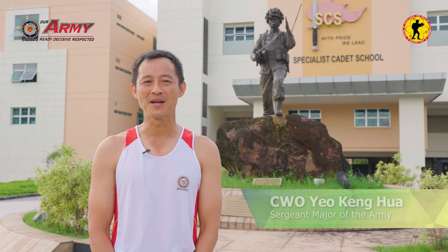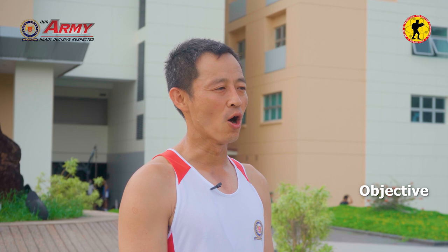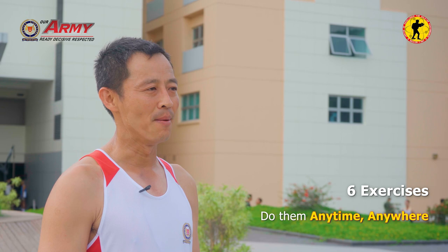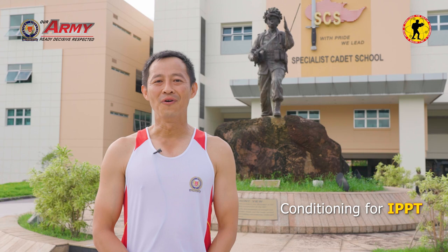Fitness is part of our soldier's fundamental, as we need to be fit to carry out our mission. The objective of the Army Strong Workout is to build the foundation of a strong body. There are a total of 6 exercises, and this exercise can be done anytime, anywhere. And best of all, this exercise can also condition you for your IPPT. Follow the workout video and kickstart the Army Strong Workout.